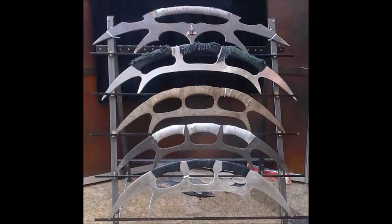weapon in combat. So, the Batleth, of course, is a weapon that comes from Star Trek. Specifically, I believe it was first used in Star Trek The Next Generation, and the design of the weapon consists of a curved piece of metal that has two main segments to it: an outer ring that has two spikes and three grips, and then an inner ring that is interconnected with the outer ring and also has two spikes as well as a sharpened surface all along it.